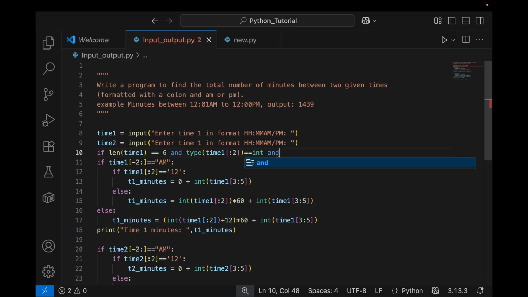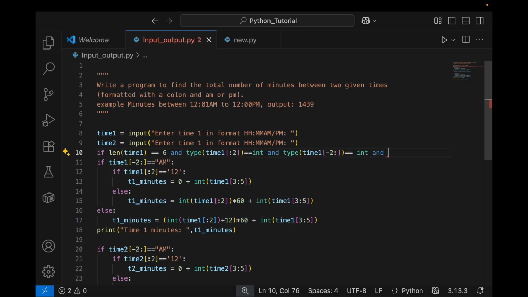And the third thing, the middle part also, right? So I will copy it from here, Control C, and I will do here Control V, right? And here we can say -2 colon, if it is an integer as well, right? The third thing we'll be checking is this last part, it should be am or pm, right? So capital letters, right?